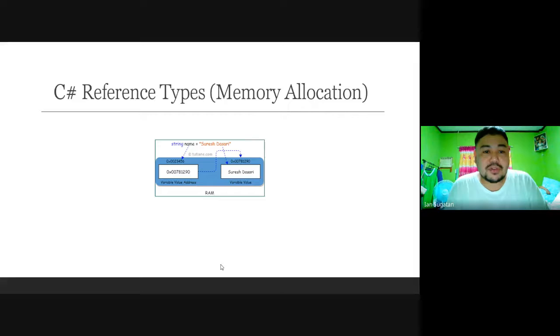For the C# reference types, as in memory allocation, you can see there the variable value addresses and the variable value. The data that is being put into the box is the one that is being put in your memory in the allocation.